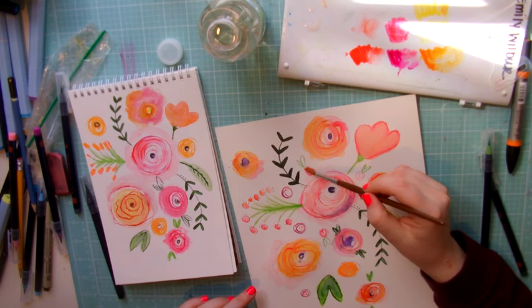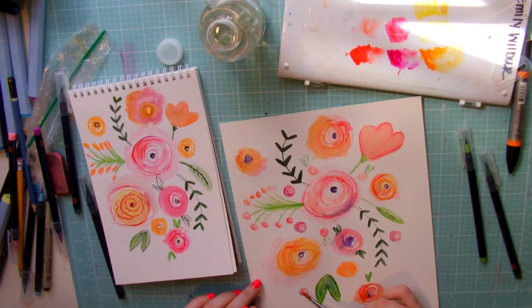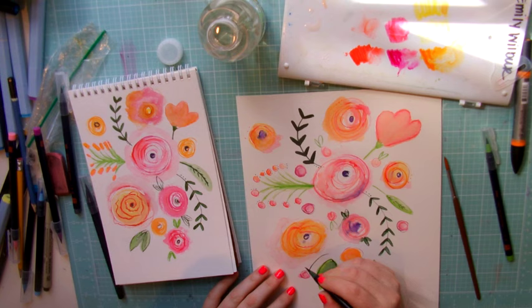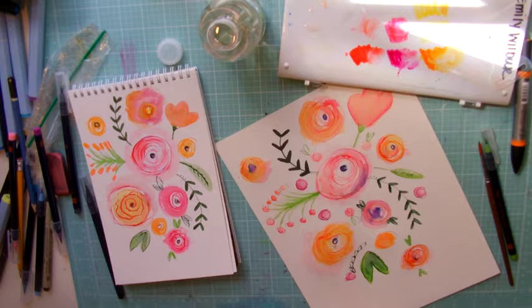So if you find yourself practicing and you're like, ooh, this is too much blank space, I need a little bit more going on in here. You know, that's all you've got to do is simply add some more. And this one you could fill in a little bit. Oops, wrong way.